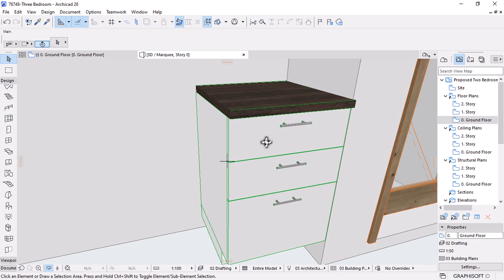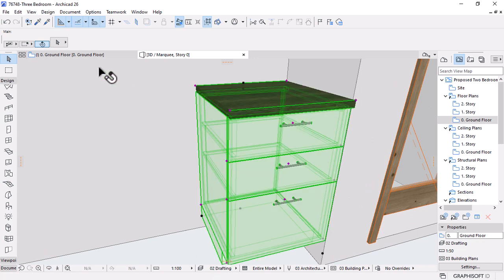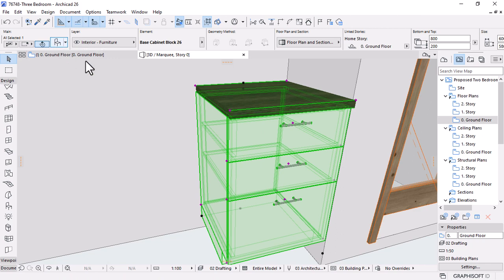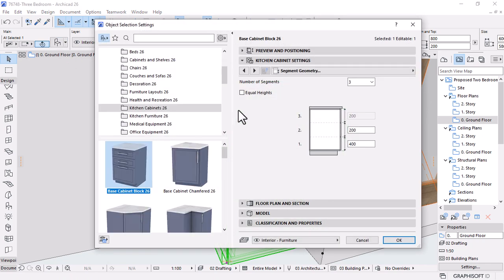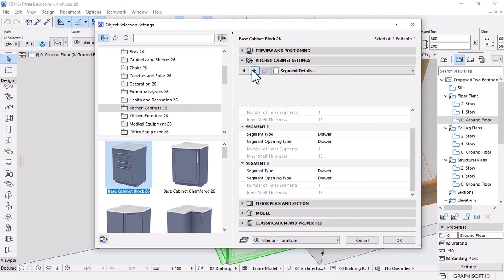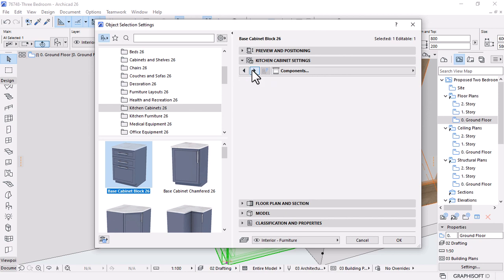So yeah, I think there are a couple of things that I can customize here. Let's zoom in. I think the handles and then the type of the cabinet, the shelf that I want to have. So select it and then hit on object. Then what I'm going to do is move to the next page. Another page. Yes, this is the component section. So the first component that I want to set is the front panel.